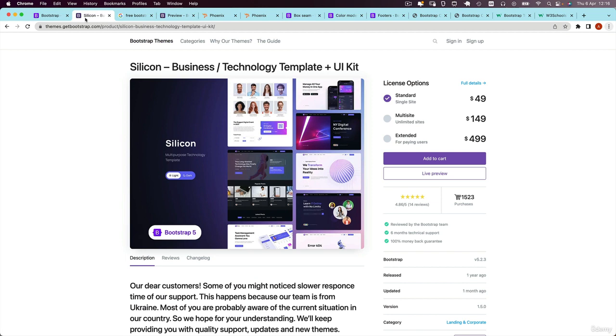And if you've really taken to Bootstrap and web design, you can even create and sell your own themes. If you really enjoy working with Bootstrap and designing websites and creating websites using the Bootstrap components, you can create the templates yourself and put them onto marketplaces and sell them as a potential source of income.